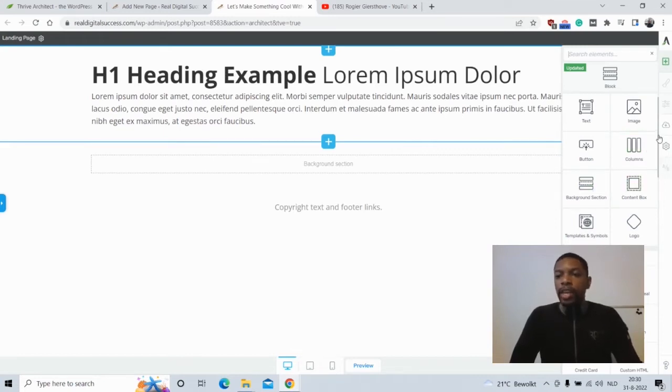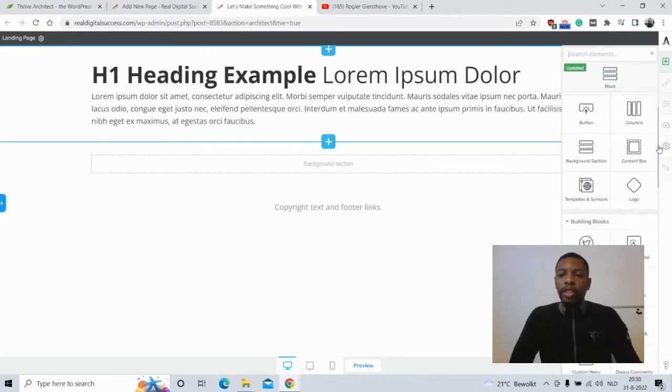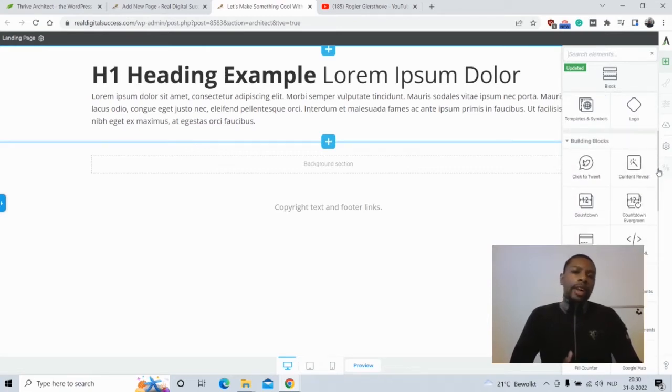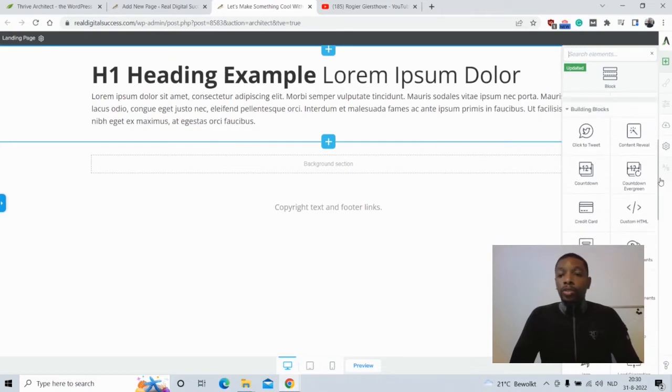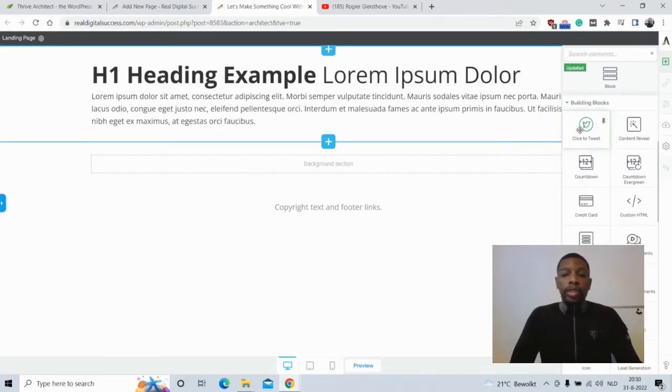But because Thrive Architect is a conversion based page builder, it also has a lot of elements that can help you with the conversion of your website. So they have, for example, things like click to tweet buttons that you can do. You can do content reviews so that people have to do a certain thing before they can see your content.